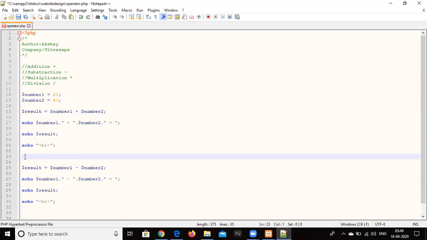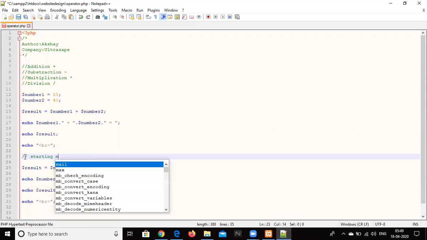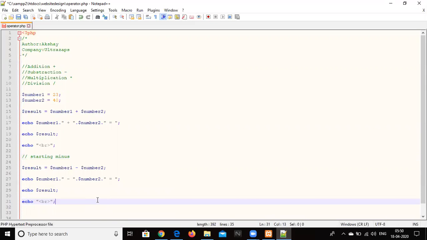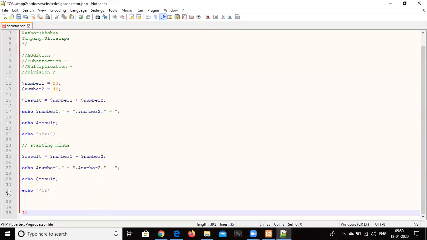So here I can put a comment, starting minus, and then I do the minus. I write what I'm doing, and then I'll show the result. So number1 is 23 and 40, so it should be minus 20. Sorry, minus 17.